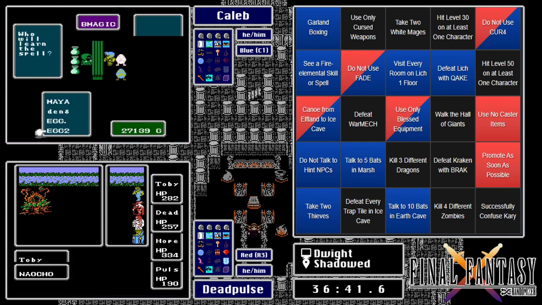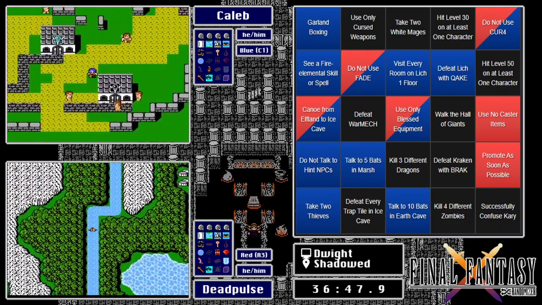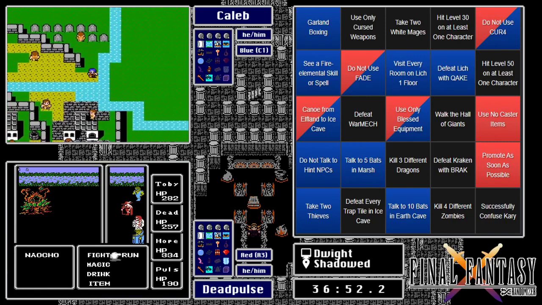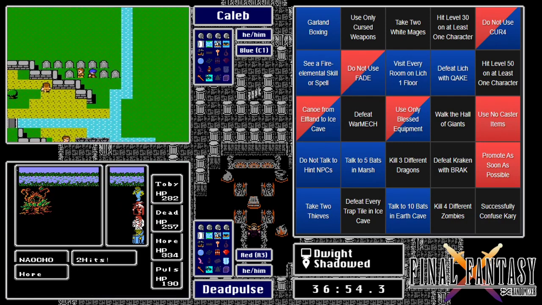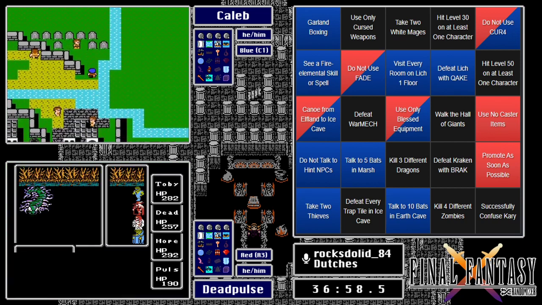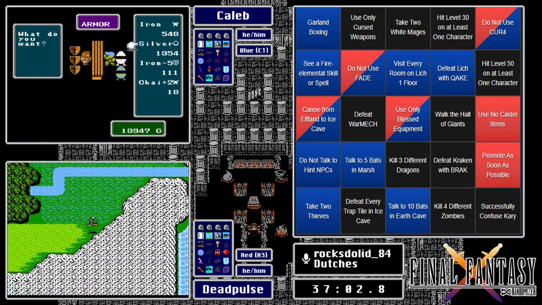As Caleb picks up his bottle in the shop, and Deadpulse gets a ruby. Indeed. Check it out if you got the time. Yeah, I've heard good things. A slab. As we moonwalk into the armor shop.